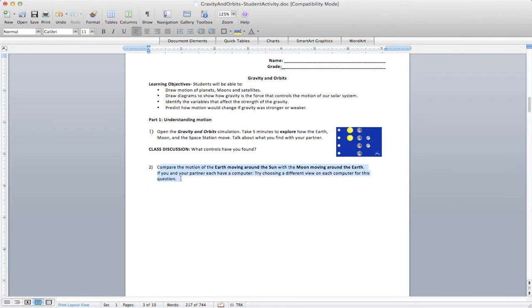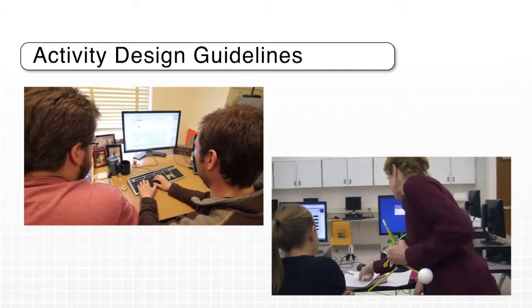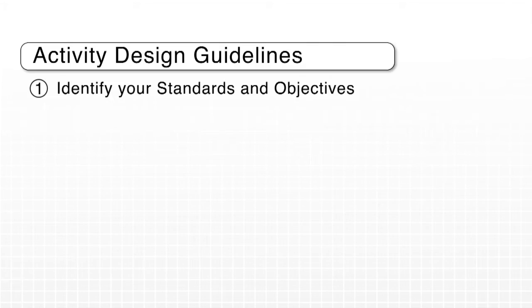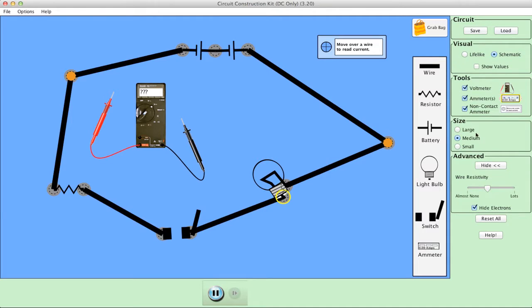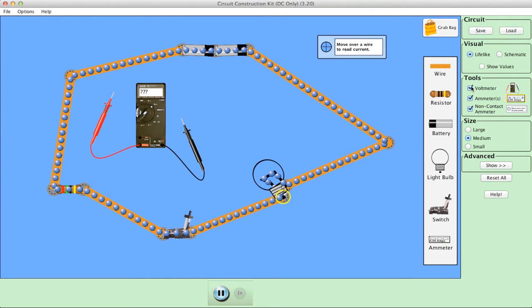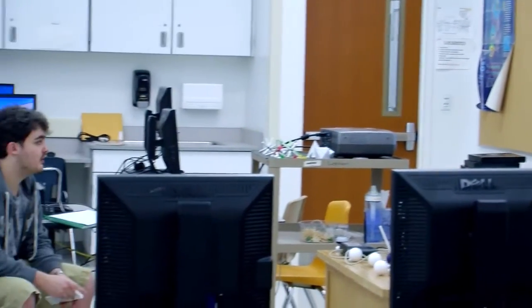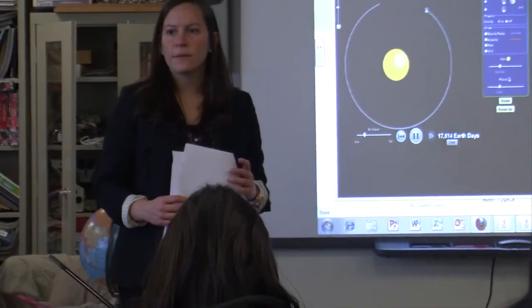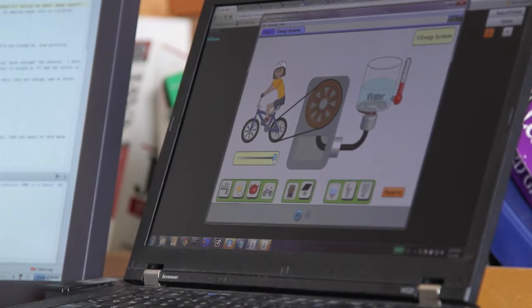Sometimes you need to write or modify an activity to suit your needs. The first step is to identify the national or state standards that you want to teach and a simulation that can help teach that standard. The FET simulations are so adaptable that you can take ones designed for high school or college and scale back the pieces you want to use. What usually works best is playing with the sim yourself as a teacher, figuring out what you and your students can do, and writing a learning objective based on those things.